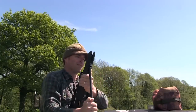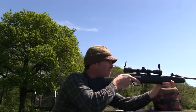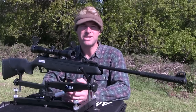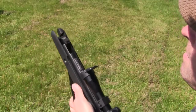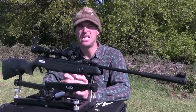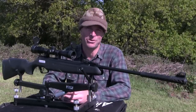The .22 calibre test gun is knocking out a muzzle energy of just over 11 foot pounds. That's a fair amount of clout, yet it's still surprisingly easy to cock. The relatively long barrel helps by providing good leverage, and the cocking stroke is further assisted by the sculpted cocking aid, which gives plenty of grip. Once the barrel's locked down, pellets are loaded direct to the breech. Because the cylinder's fairly long, you could fit an even longer scope without the risk of it getting in the way during cocking and loading. The lock-up mechanism looks and feels nice and secure, and the barrel snaps back into position with a very positive clunk.